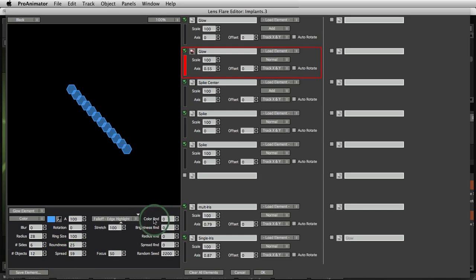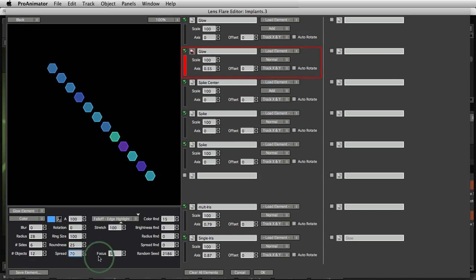And now this brings us to our color random. What color random does is offset the base color, this is the base color right here, by an amount that you specify. All right, so you can get some completely random looks, or you can keep them all around the same base color like that. Now color random works with the random seed down here, so if you don't like exactly what it's set to, you can just click up or down, or type in a different number to get a different random seed until you have a random pattern that you sort of like. Okay, so that's pretty good.